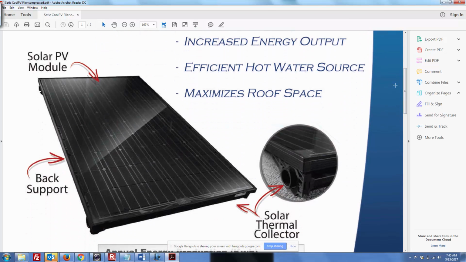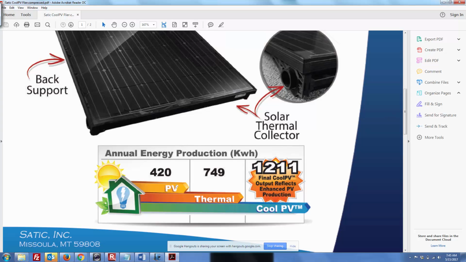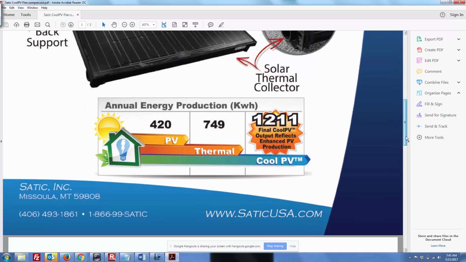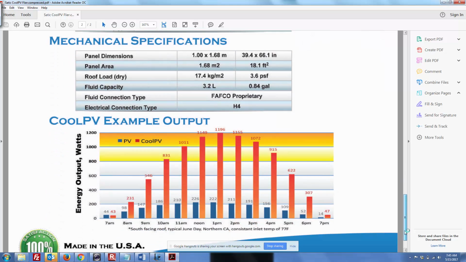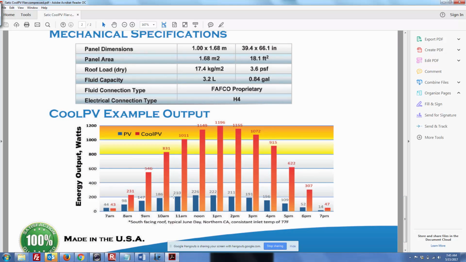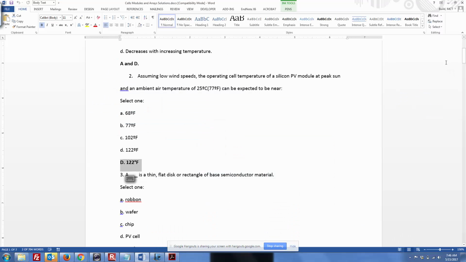Okay, so what we can see here is that we have the solar panel on the top, but on the back we have solar thermal. And the nice thing about that is some of the energy comes from electricity, some of the energy can go into heat, and now we get energy from both. So here's the energy, the blue is the energy from the solar along the bottom, and this nice red is the energy from the heat. The nice thing about taking the heat away from the solar is it makes the blue go up, and it makes the solar panel last that much longer. So hopefully we can get some of those to you for your upcoming practicum. Okay, let's move along.